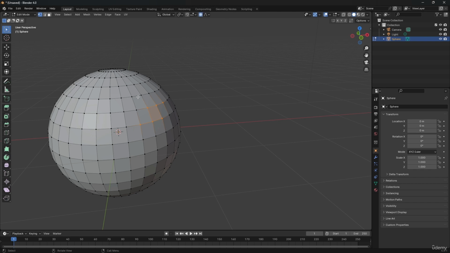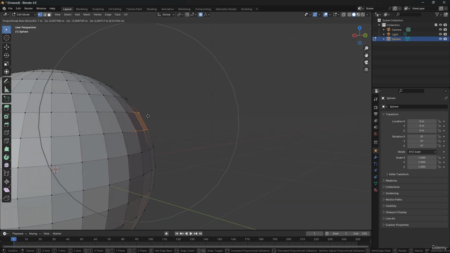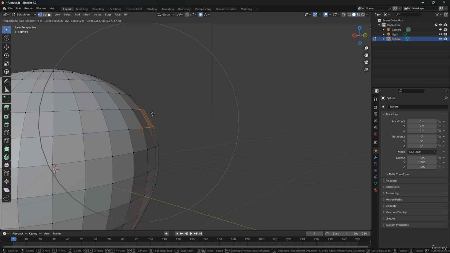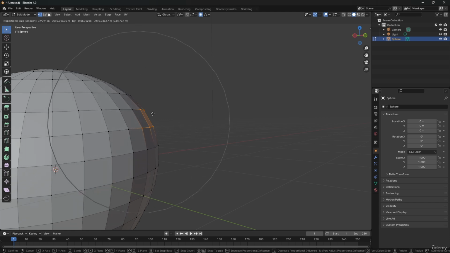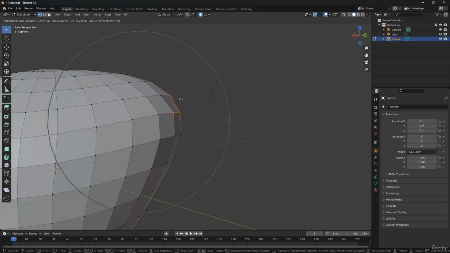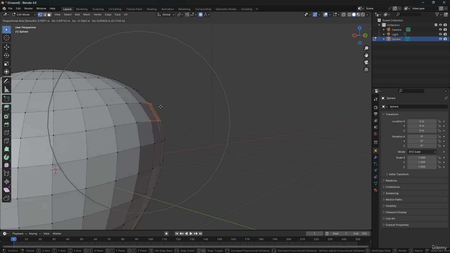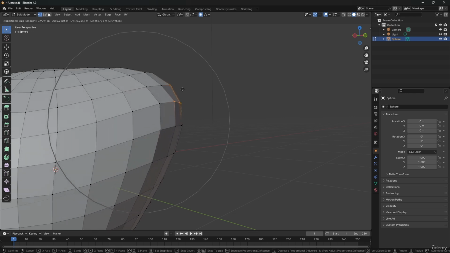So let's go and toggle that on, and if we press G to grab, you can see there's this circle that can be changed with the mouse scroll wheel, and this is the region, also called fall off. So anything within this circle is going to slowly get affected by the movement. Anything that is really close to our selection is going to be affected the most, and then it's slowly going to wear out towards that circle. So now you can see that this movement is very organic and smooth.